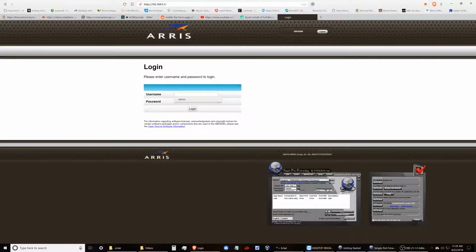Basically, what you have to do when you want to open up a port on a router, you have to create a static IP address for the particular computer that you want to open up that port for, so that every time the router resets, it doesn't assign a new IP address to that particular computer. For those of you who don't know how routers work, whenever you hook up a PC or machine to a router, it assigns a dynamic IP address.